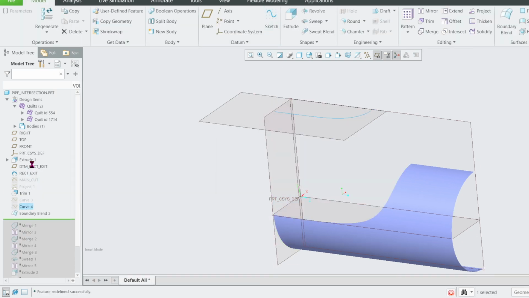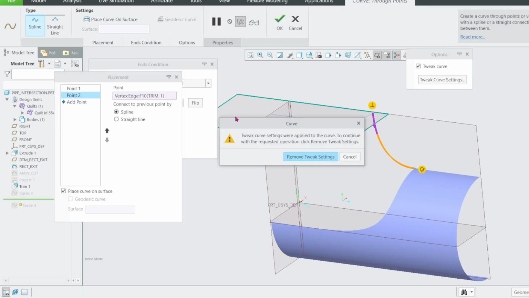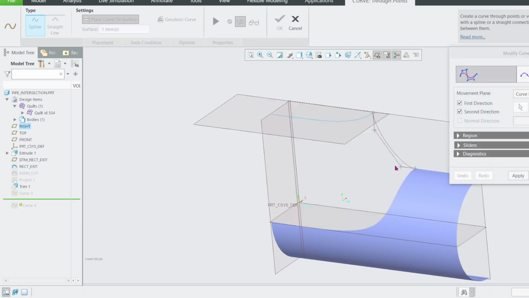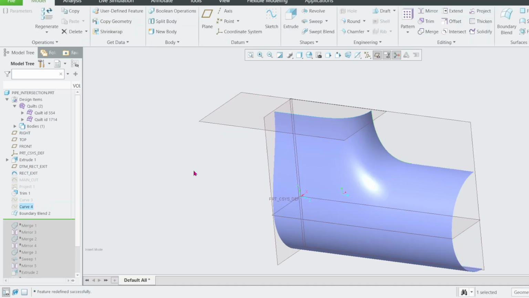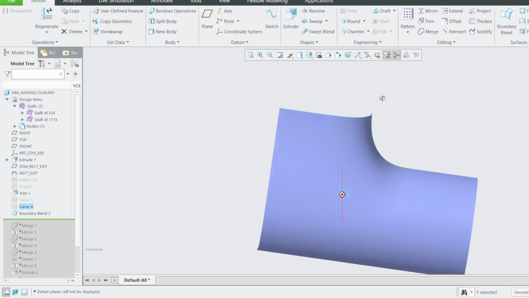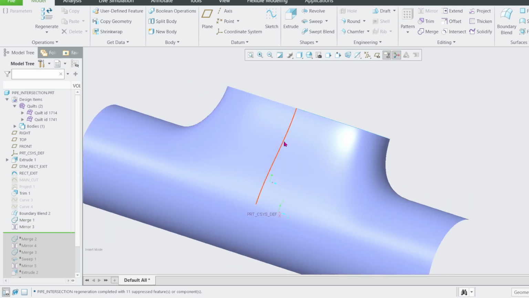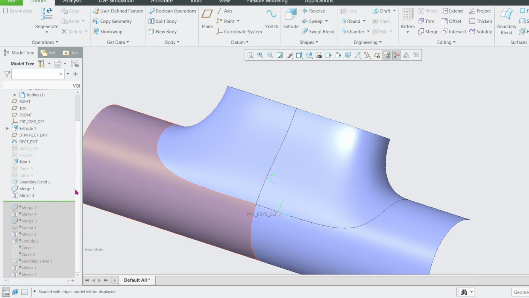Again, when you go back here and press this on a surface, OK, first for remove, click on this surface here, change, then go back again to click the curve. Move this a little bit like that. Say OK. This does not solve the issue, but it is one step of solving the issue. Still, you can see we still have that curve. If you go to shaded with edges, the edge is still there.